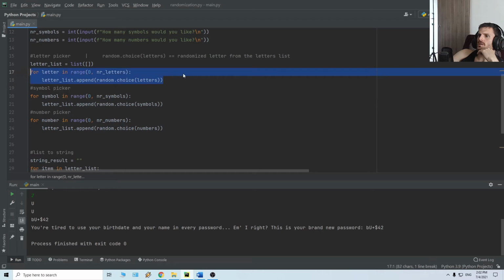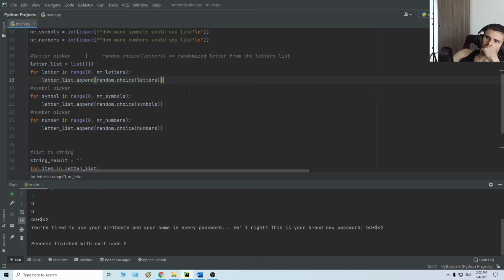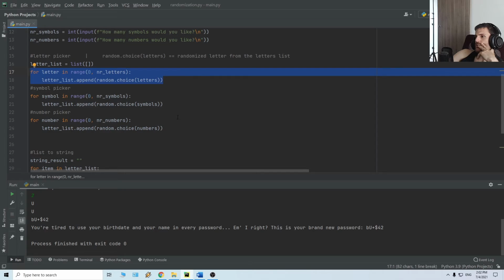I just recreated this in my mind, which is good. So this is solved. We have random two letters. But I want to make random symbols and numbers, all three in the same password.